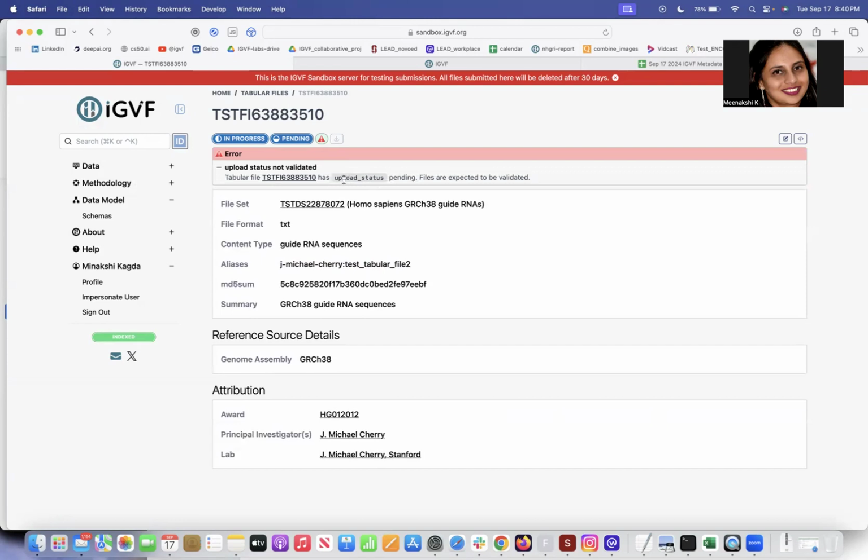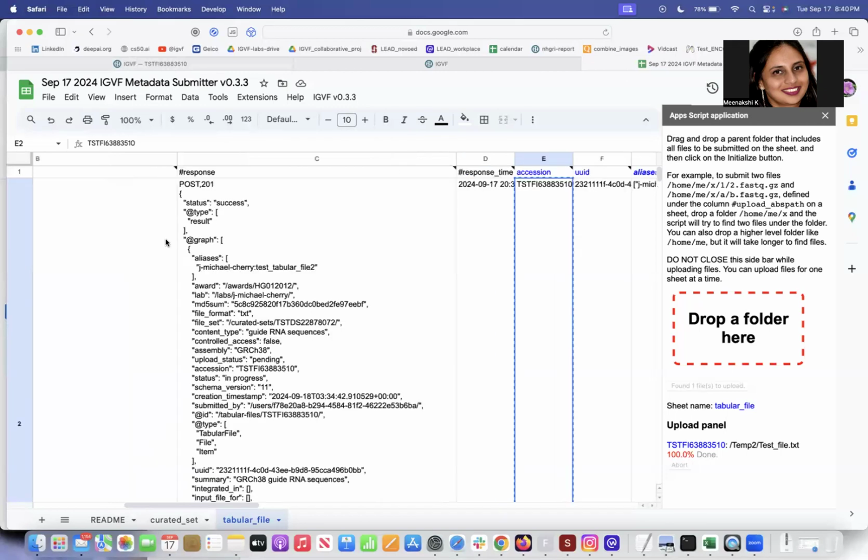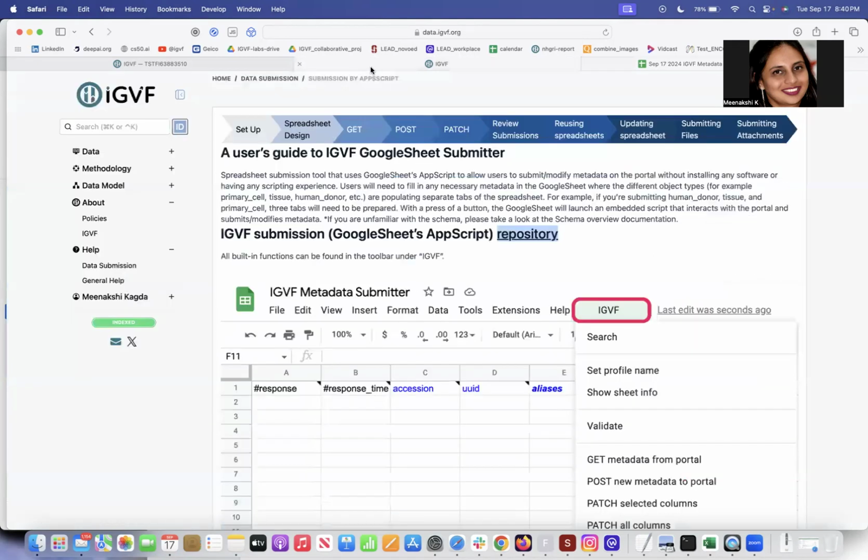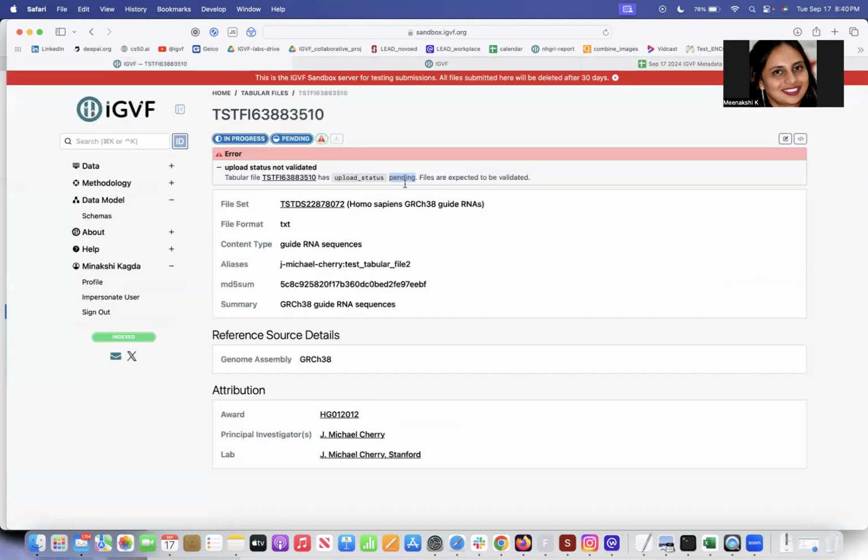One thing you will notice is that for the time being, you will see upload status pending. When the upload status is pending, you can still go ahead and upload a completely new file from this uploads path, and it would be replaced in the existing file object.